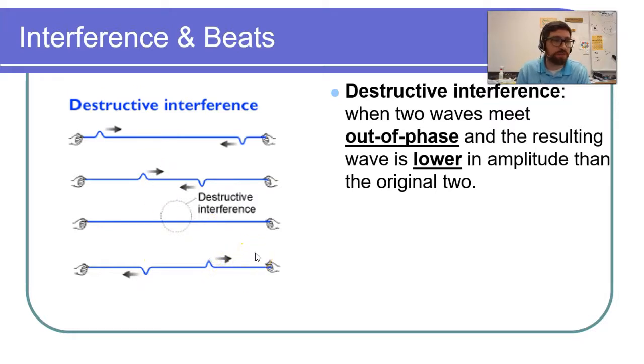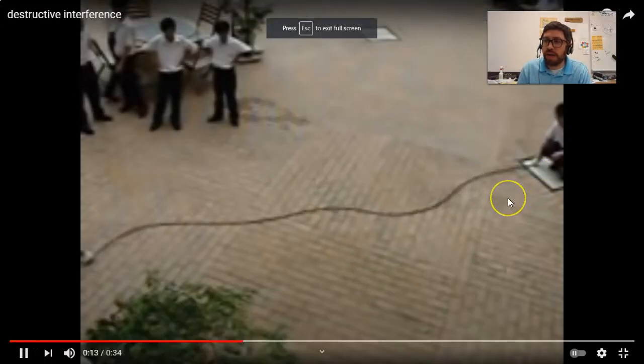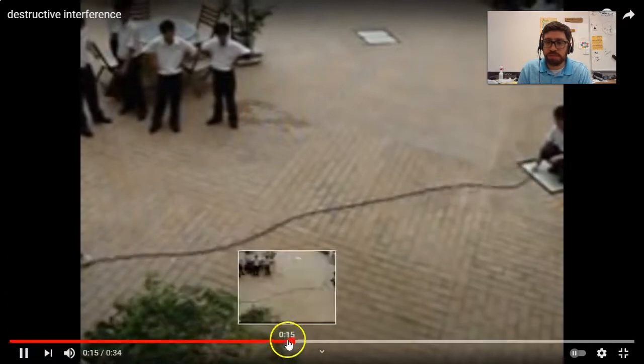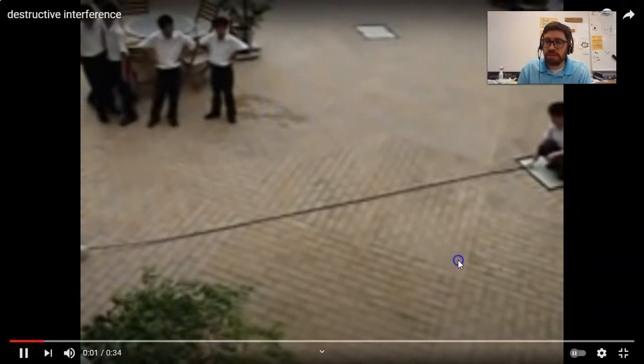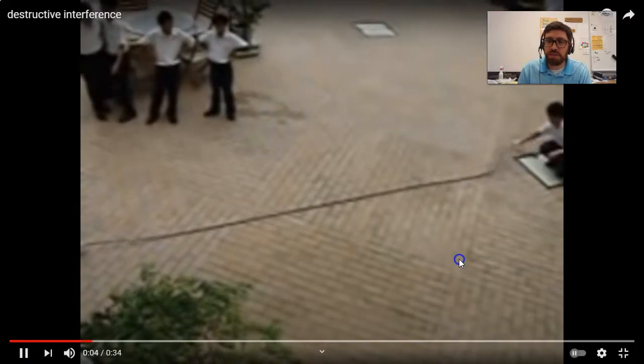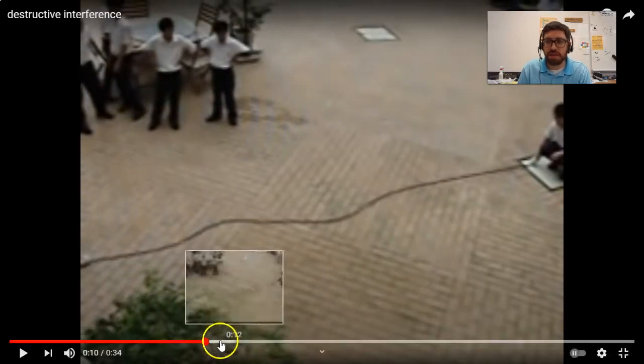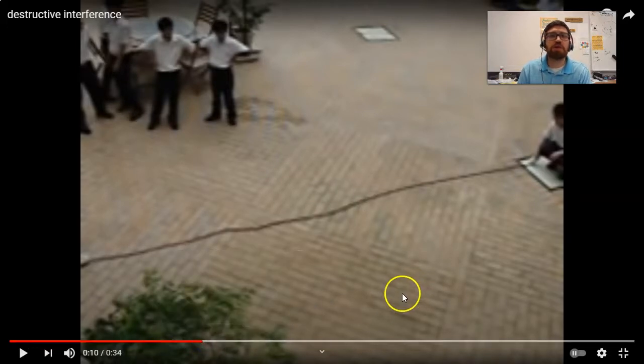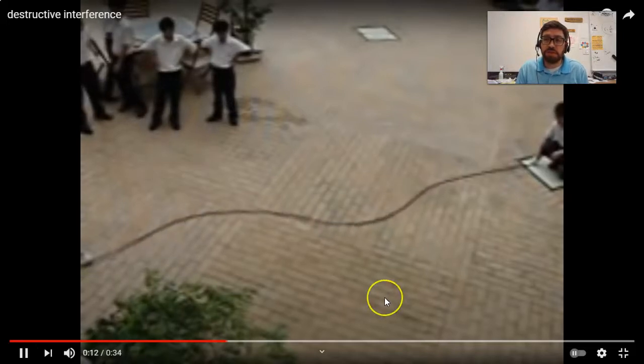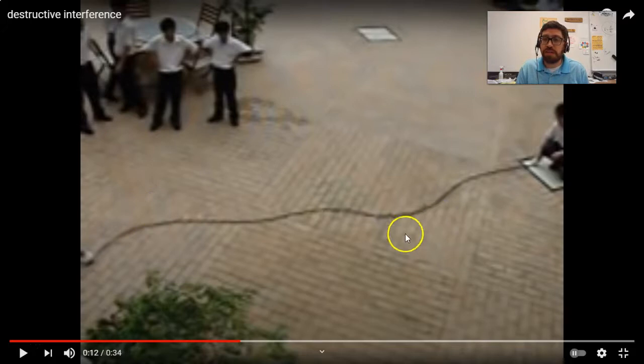Let's look at a video of that one. Once again, the gentleman on the right is going to make a crest, and the one on the left starts with a trough. The waves will meet each other in the middle, and just for an instant, we get nothing, right? It's hard to stop it right at that moment. There's no wave in the middle. You almost cannot detect the crest or the trough, but notice the crest started on the right. It's going to pass to the left, vice versa with the trough. And there we go. Here's our crest, and there's our trough.